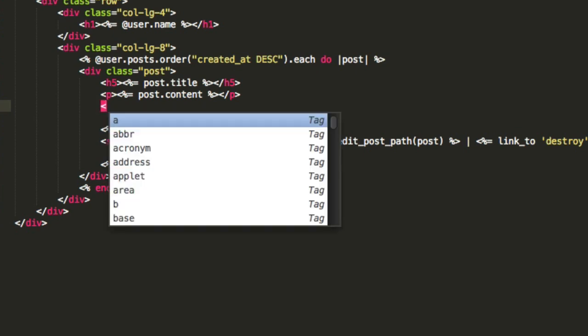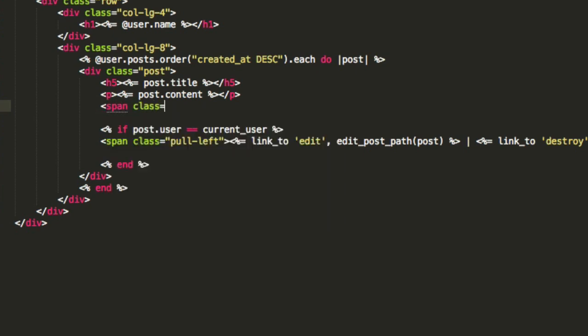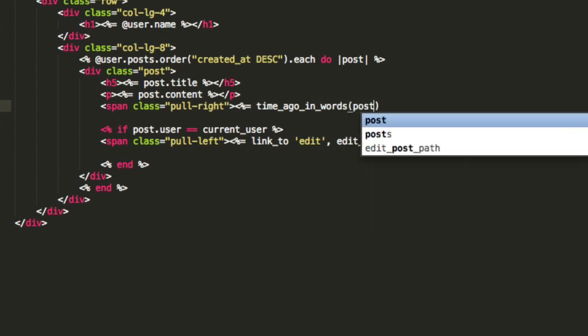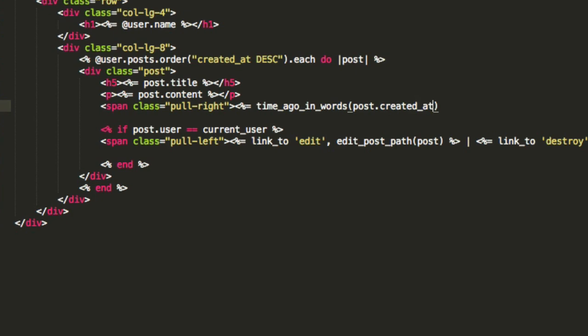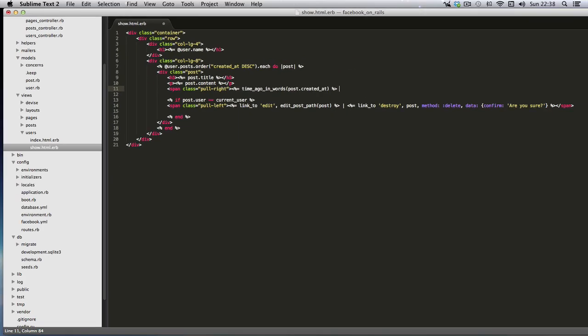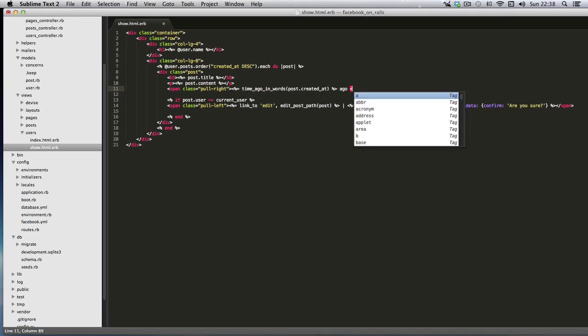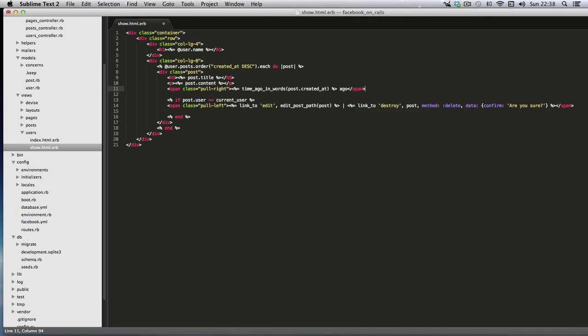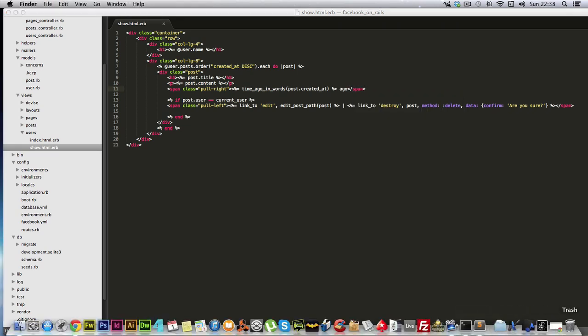So open the span class pull-right, and time_ago_in_words, so we'll say how long ago in words this post was created. So post.created_at ago. Close up the span.